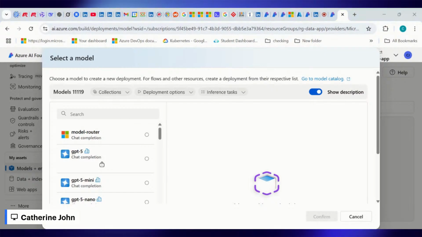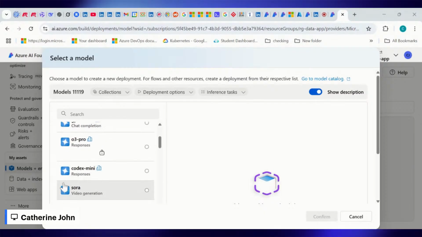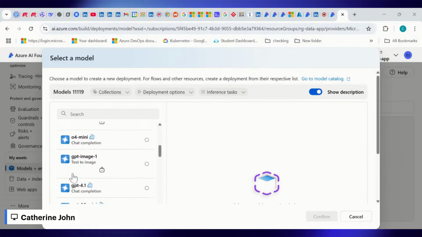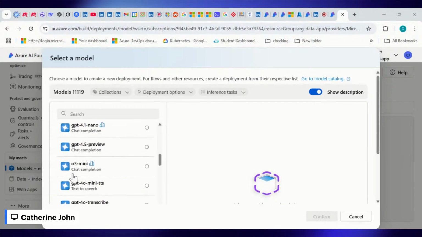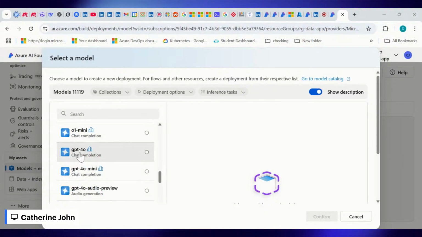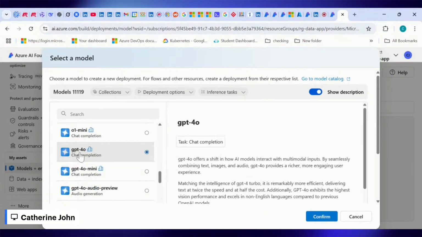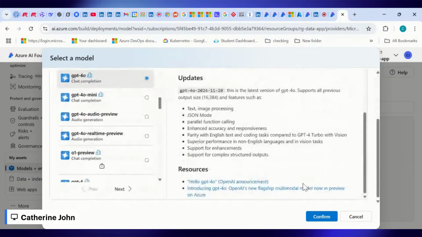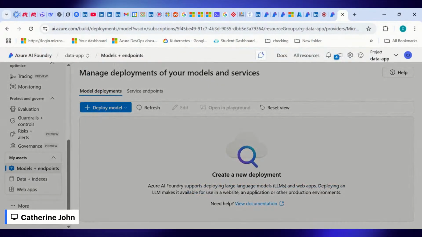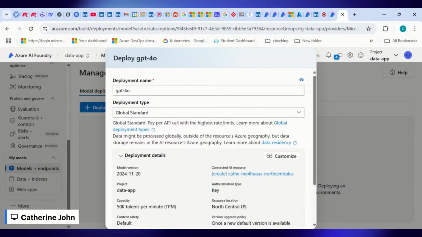Based on the data we want to inject into this, we just pick a model and customize it. Let's pick GPT-4o.